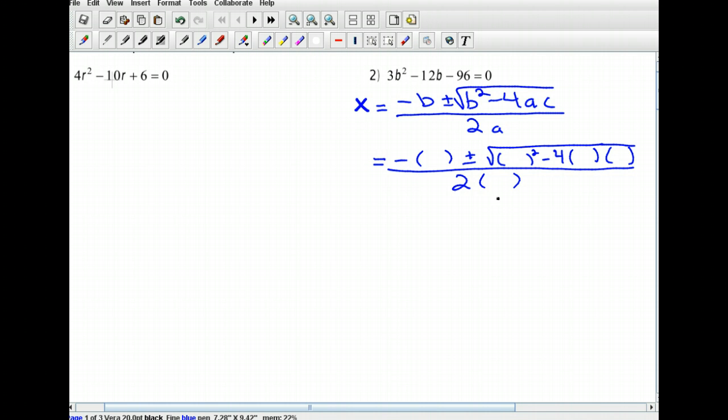I know it's tempting to just plug it all in and do it all in one step because that's faster and I don't make mistakes, so it's okay. Don't have that attitude, just set it up. Just like we did with the rise over run, the slope, parentheses minus parentheses. Just set it up with the parentheses, then plug in negative 12 for the two B's. Then plug in 3 for the two A's. Then plug in negative 96.